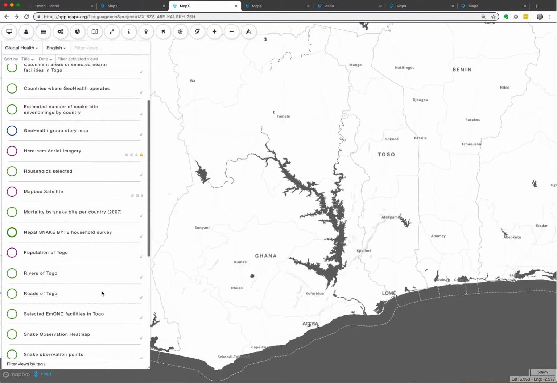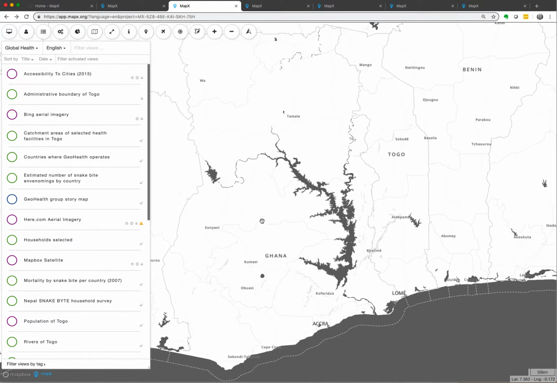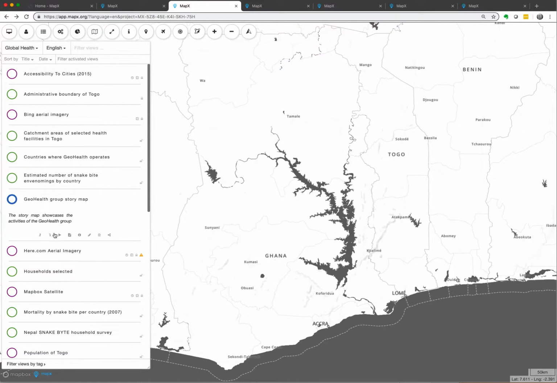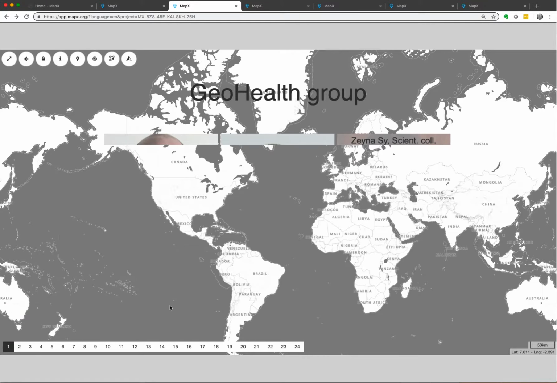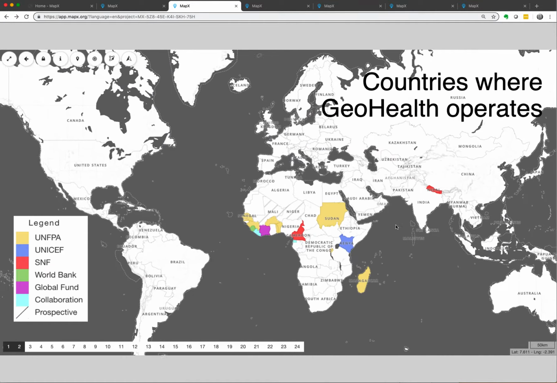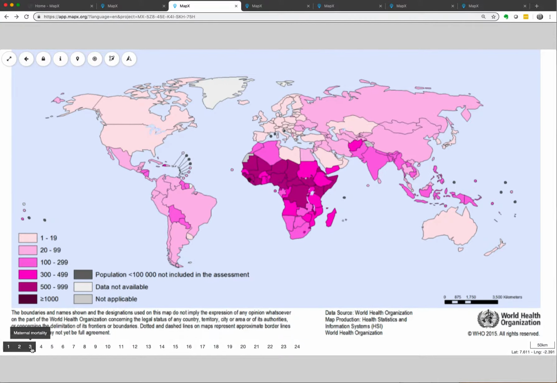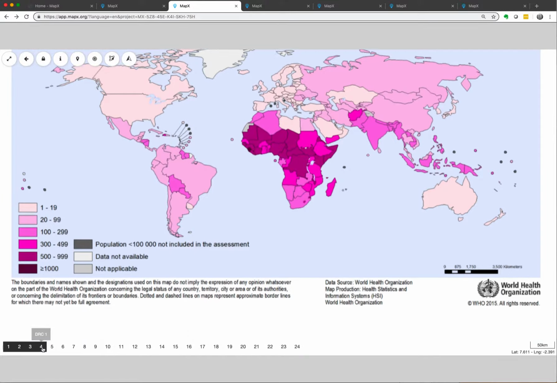I have also put other data here, but what I suggest is that I just show you a story map that I made in MapX. Again, this is a story map to present my research group, but I've put in here some of the data from our work. This is the countries in which my group is involved, and in yellow you can see the UNFPA countries in which we went. It has to be updated, and you can have some images. I've put here the image you know well on maternal mortality.